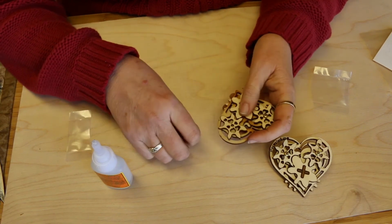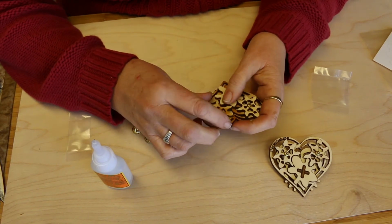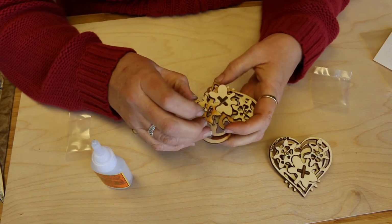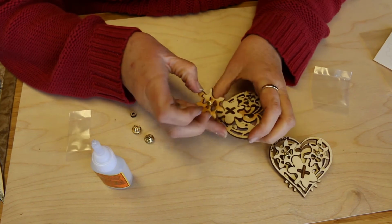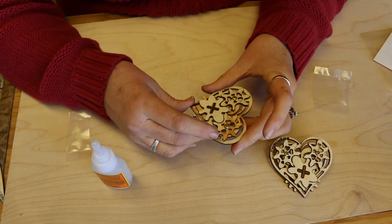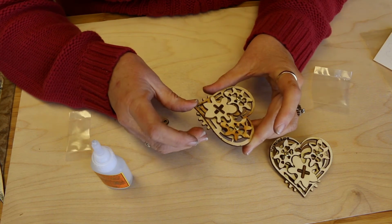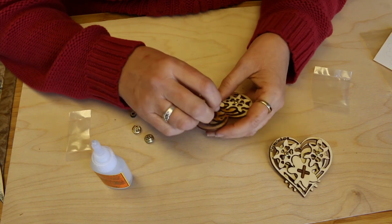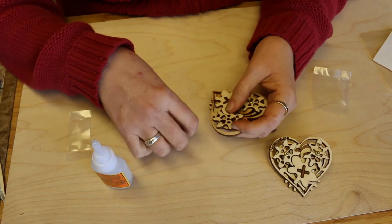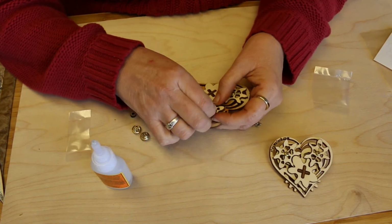Put the screw in, spin it around, and you'll notice I've got it right here and it's spinning around fine. If I were to flip this over the wrong way, first it doesn't fit over his head as well. You can see when I do this, doesn't fit quite the same way, and I'm almost instantly jammed to the point I can't spin it. So make sure you spin it all the way around before you even think about putting glue on your screw and putting your nut on.